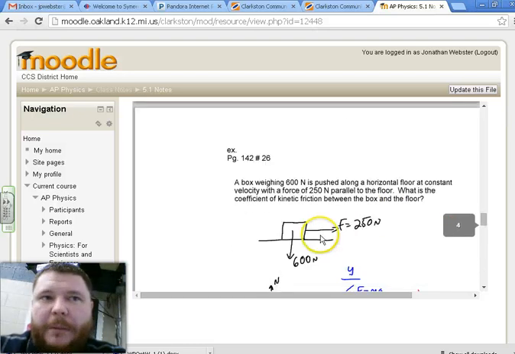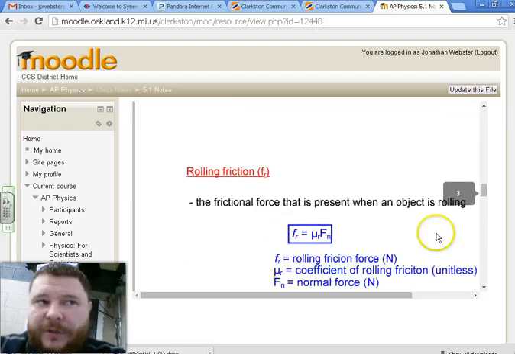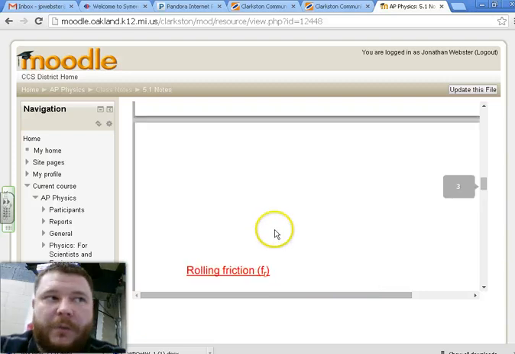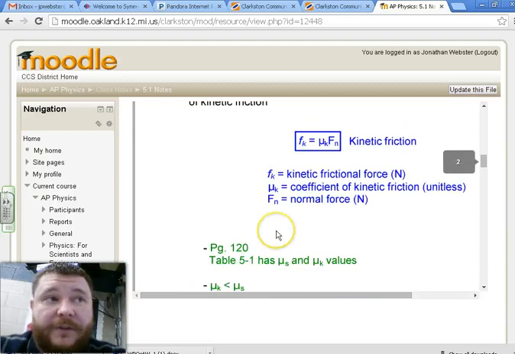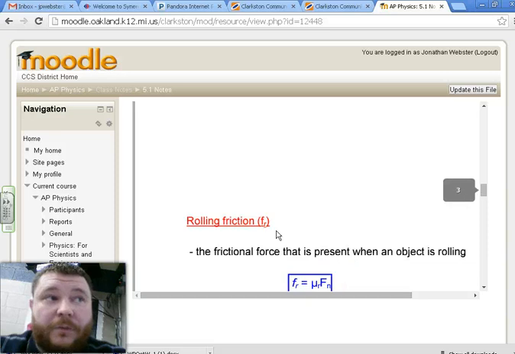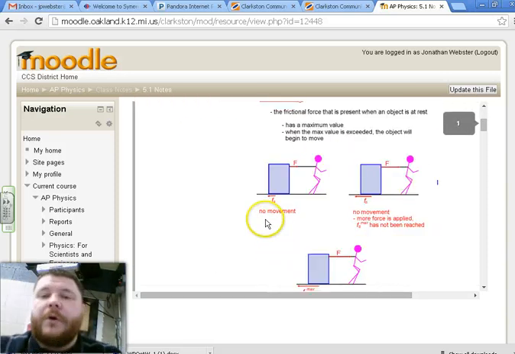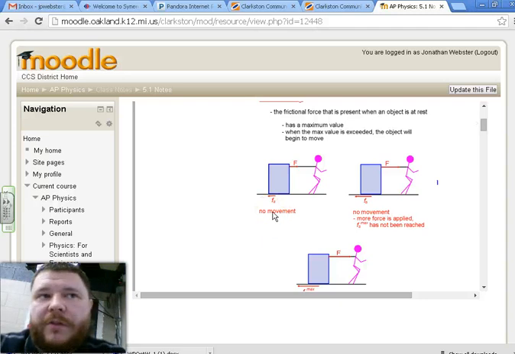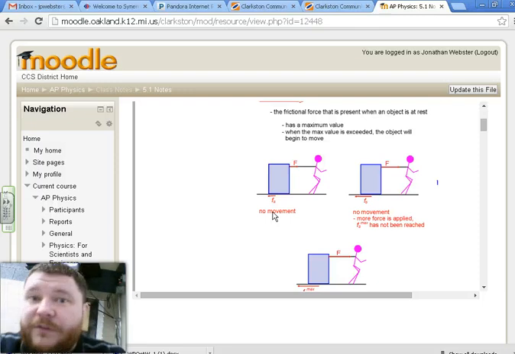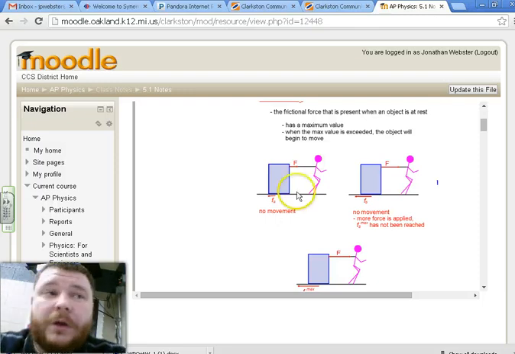We usually work a problem or two in the notes, blast the concepts. It looks like this one. We're talking about friction: kinetic friction, rolling friction, and static friction, of course, too. So this is just one example of the notes. If you prefer hard copies, you're welcome to print all these out at the beginning of the year. We don't do notes every day, but we will cover these throughout the year, so you'll want to have these.